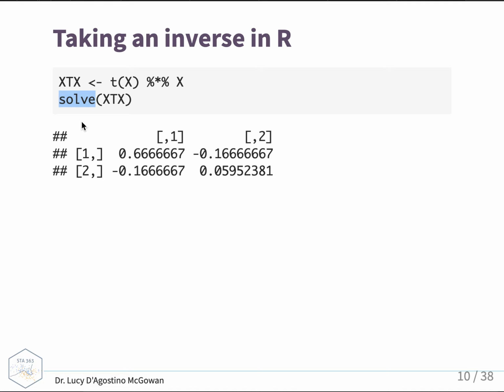Okay, so what have we done so far? We've created a vector for Y. We've created a design matrix for X. We've taken the transpose of X. We've multiplied that by something, in this case by X. We've learned how to take the inverse of a matrix by using the solve function.